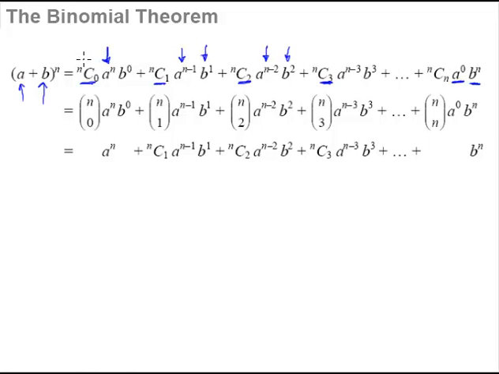Now the next question that you must have been asking will be, okay, this sounds easy. a has the full power, and slowly it transfers the power from a to b, and lastly b will have the full power. But how am I going to find the nC0, nC1 and nC2? Well, very simple. Look at your calculator. You have in your calculator the nCr function. So we will use the calculator to help us calculate the binomial coefficients.